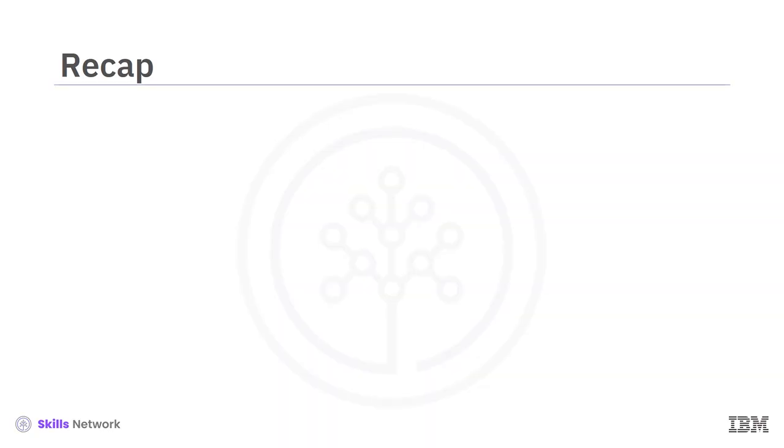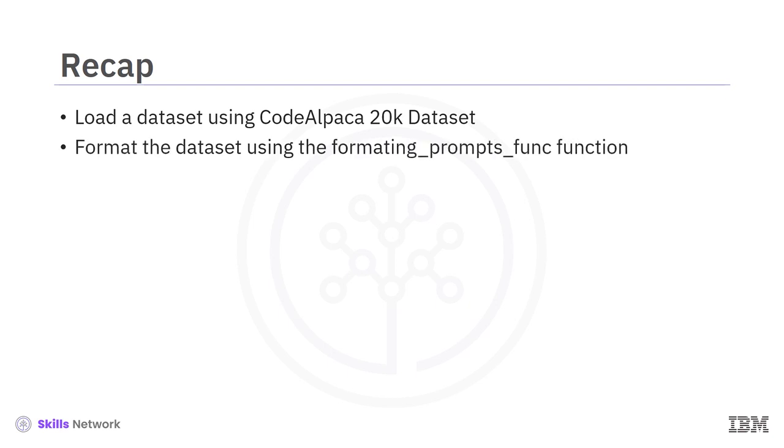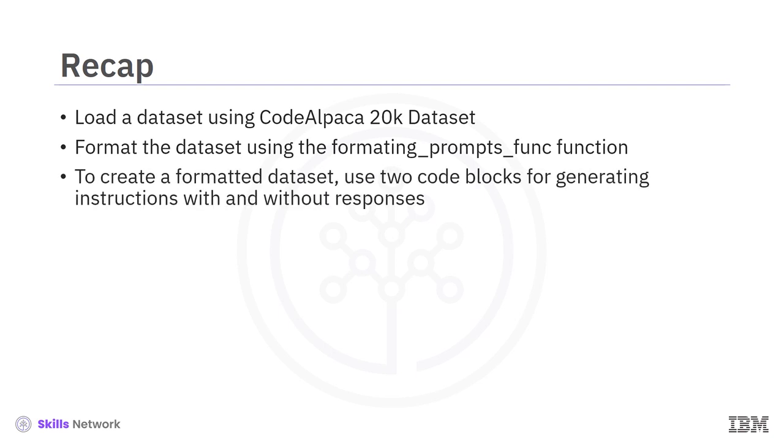Let's recap. In this video, you learned to fine-tune the base model using Hugging Face. First, load a dataset using the CodeAlpaca 20K dataset, a programming code dataset. Format the dataset using the formatting_prompts_func function, which leverages the dataset as input. To create a formatted dataset, use two code blocks to generate instructions with and without responses.